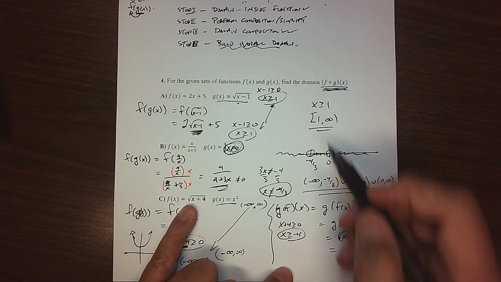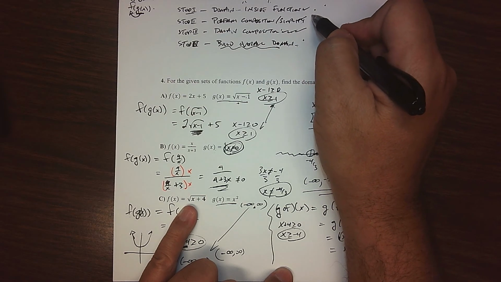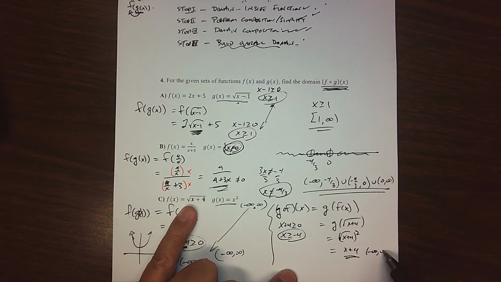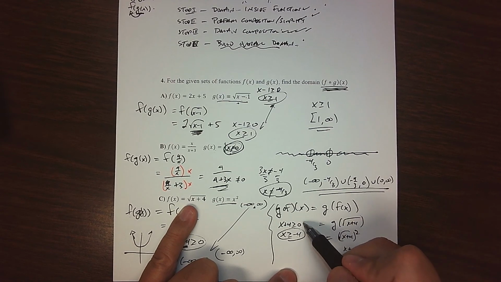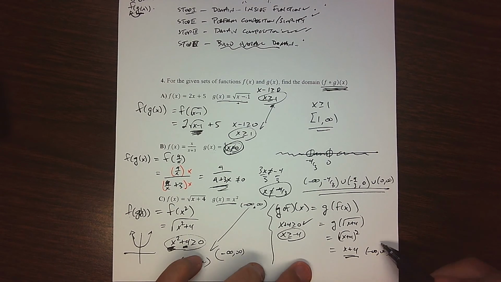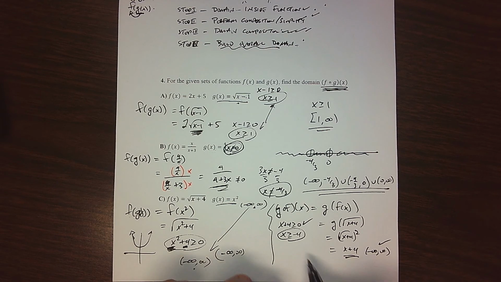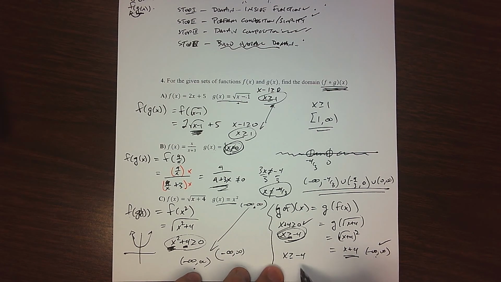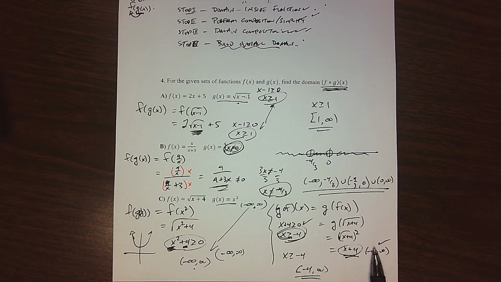And this guy, right, so we've done the domain, or excuse me, we've done the composition. What's the domain of that? Well, that's a line, right? And so this is everybody. So if we put these two together, my initial function has a problem, my last function doesn't, but we're restricted by that guy there. So if we put these together, my domain restriction is that. So negative 4 to infinity. So even though the resulting composition didn't have a problem, right, the fact that the inside function did pretty much restricts it for everybody. So we have to make sure that we're restricted from negative 4 to infinity.